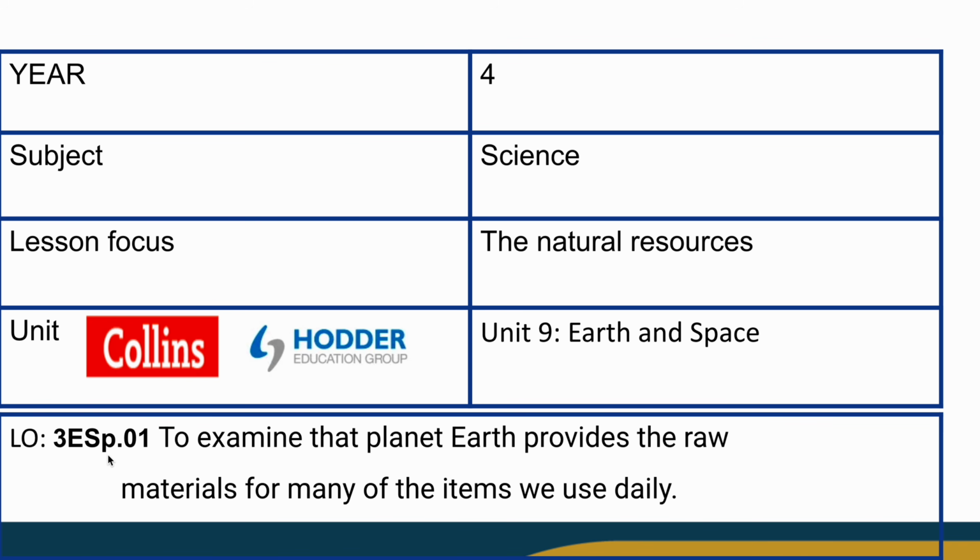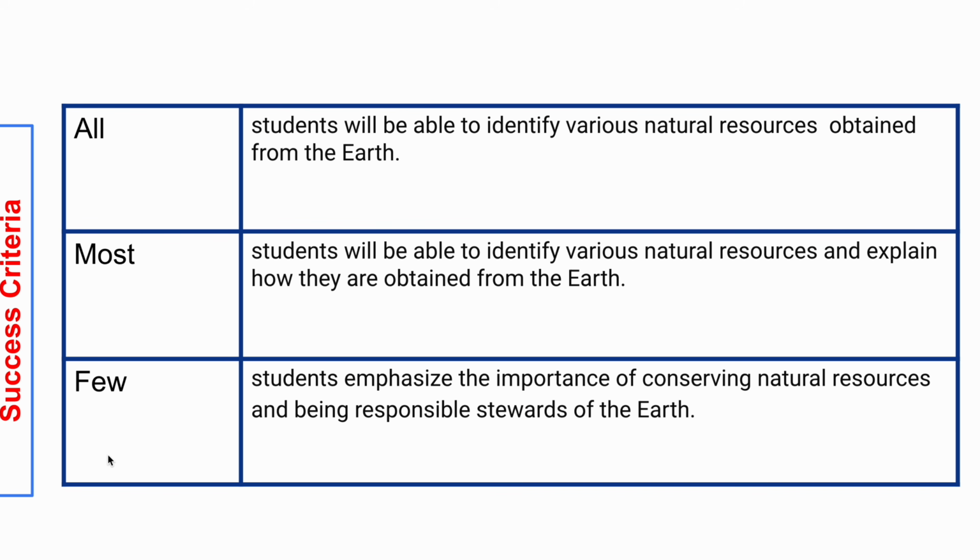When it is going to the third one, you have to write about success criteria. While you are editing, you can keep these things there. If you want to change from the vertical to horizontal, you can change it. That is according to you. But for the space saving, we are keeping it on the left side. Okay, that's it. Then success criteria, you know how to write all, most, few.